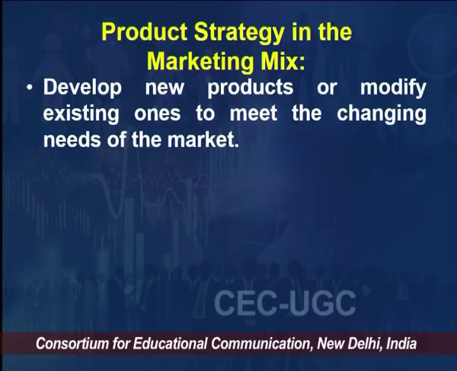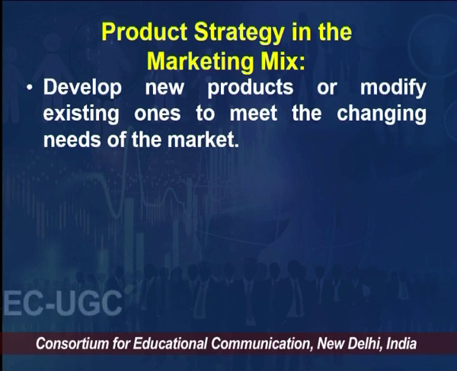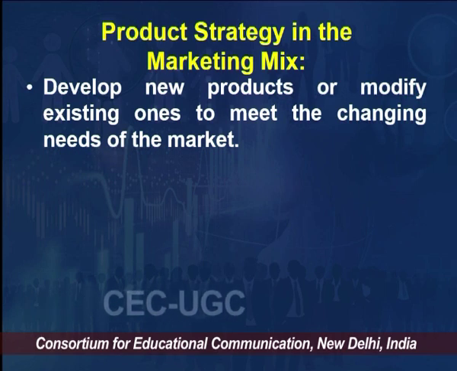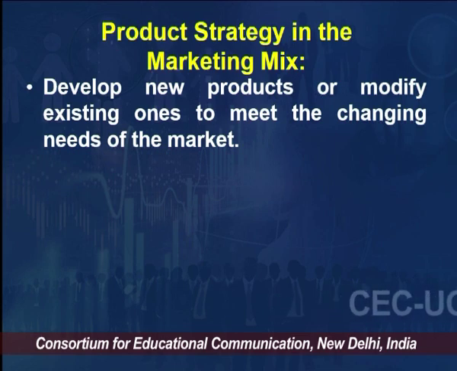Out of sight, out of mind. So customers should know that for this need of mine, there is a product by this company which is available. Now the question comes, what strategies are there under the head of product strategy in the marketing mix? We first have to develop a new product, or if we are dealing with an existing product, we may have to modify it to cater to the changing requirements of the market.